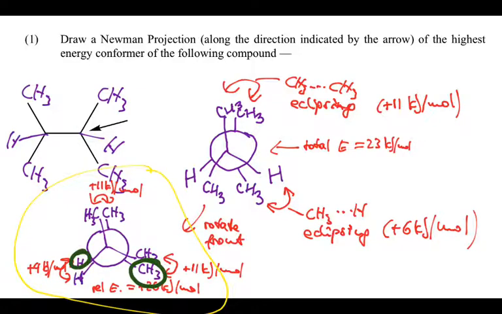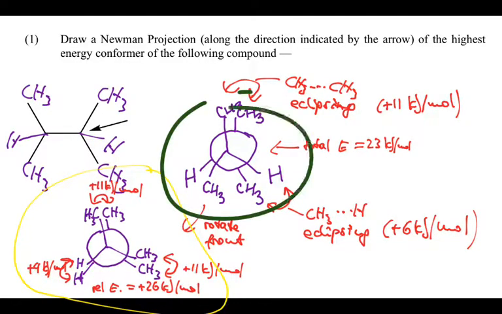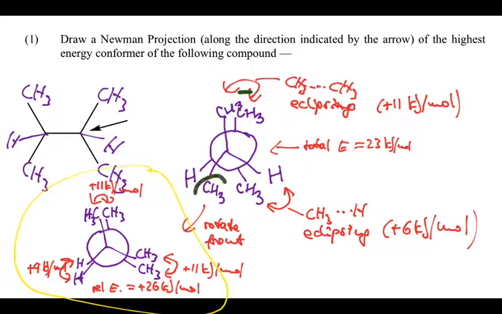No, I mean for the other structure that you drew. The other one I drew. The one over here? Yes. You mean like between these guys? No, I mean, wait. The CH3, the methyl group at the top. Yeah. And the H around 4 o'clock. This one? Yeah. So it would be this one and this one? Exactly. No, because the gauche interactions occur when the angle is 60 degrees.